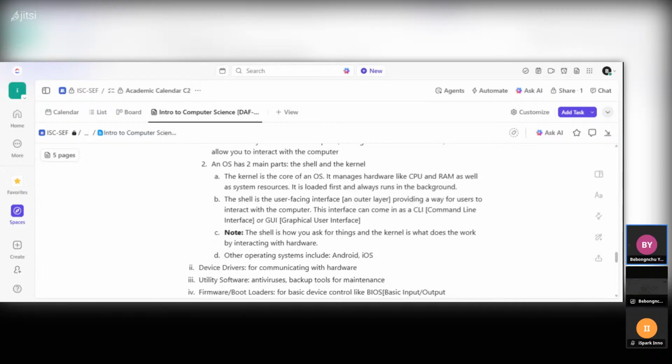But that just tells you that each of these individual operating systems come with their own features which are unique to them. So that's the shell, and that's the GUI. Now the CLI, command line interface. Like it says, command line, which means you're just passing commands and it does it.